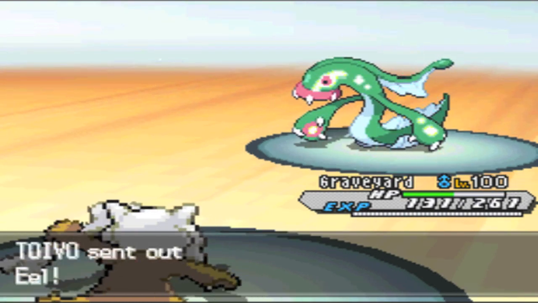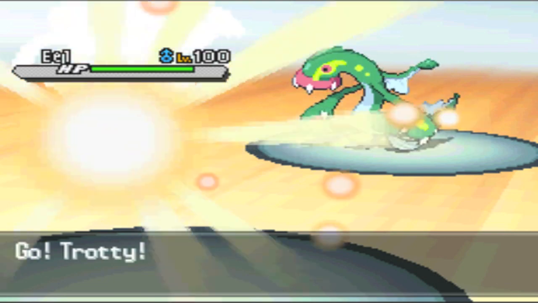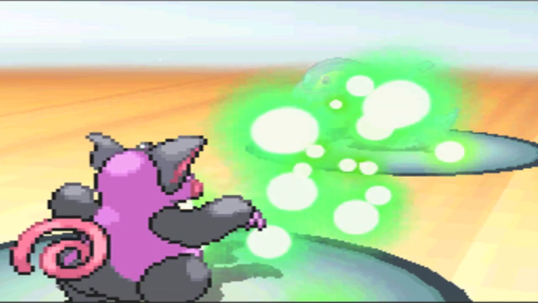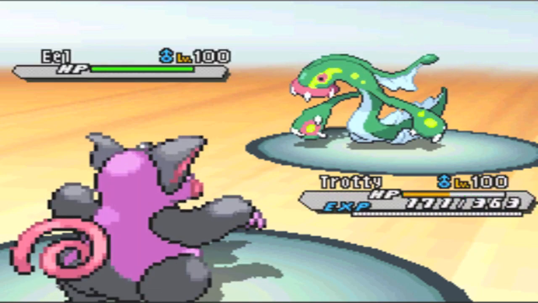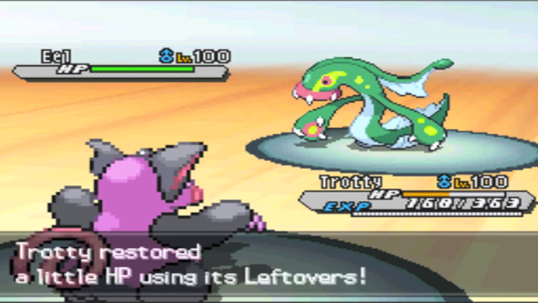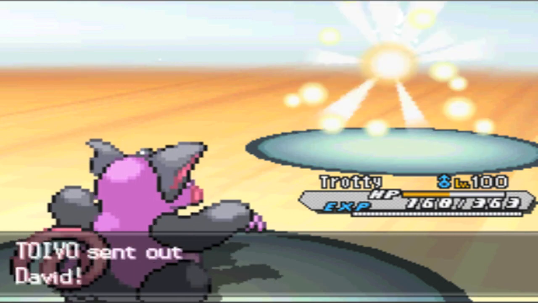Now he goes out into the Electros here, and me not really wanting to risk seeing how much damage Double Edge would do to it, I just switch out right away into my Grumpig. Grumpig is a very special guy, or a special wall, so I'm able to bring that out. Unfortunately, my opponent gets a crit right there, which is really bad for me because I take a ton more damage than I was expecting to, but it switches out on the following turn as I just go for the Thunder Wave.